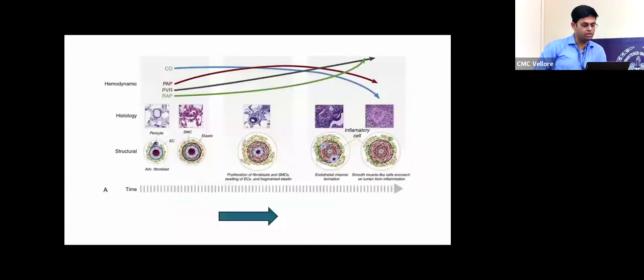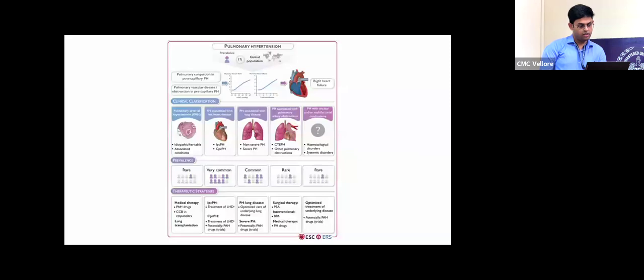So the key thing I wanted to emphasize is to pick up these patients at the earliest stage, find out the underlying causes which predispose them to pulmonary hypertension or prevent them from progressive pulmonary hypertension, and protect them from vascular changes, so that you can have a good prognosis in these conditions.